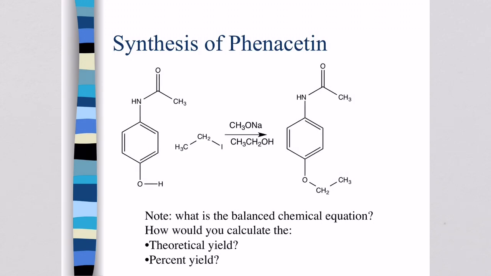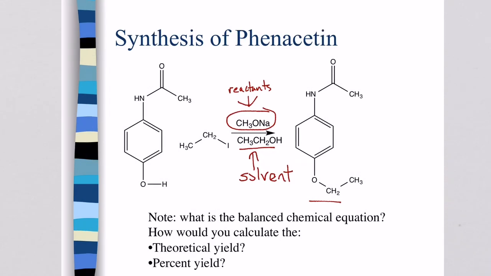Now, sometimes finding the balanced equation can be confusing because organic chemists might not write reactions in a way that's easy to see that. For example, here we've got our starting material and our product, and here's our other starting material, the iodoethane, but we've also got the solvent in the reaction written underneath the reaction. And we've also got one of the reactants written over the arrow. So, like I said, it can be a little hard to figure out what you're supposed to be looking at. However, what's written here is a really good thing for you to have in your lab notebook because it tells you everything that's going on in the reaction.